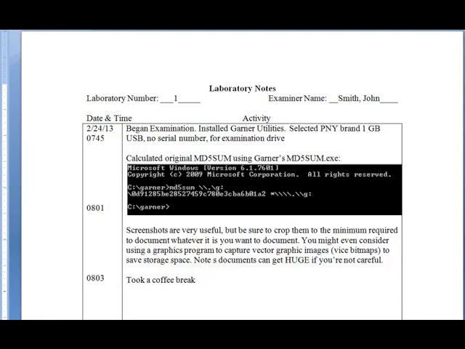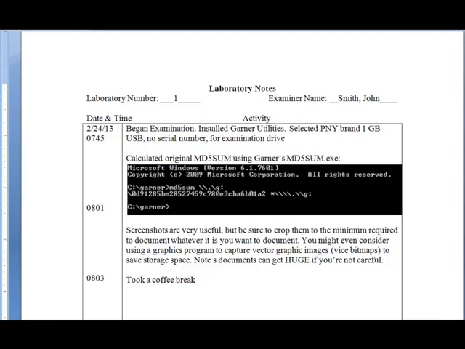I just wanted to spend a couple minutes here and share with you some ideas about using laboratory notes. Laboratory notes are not merely something that's required, but something you're going to rely on to not only do the examination, but to prepare for and actually do your later testimony, and also, of course, to write your report. So it's important to have good notes, but a lot of folks, when they first start, wonder, what does that really mean?